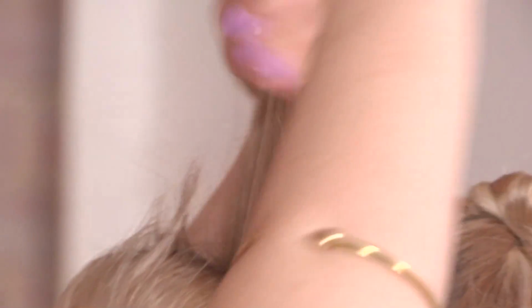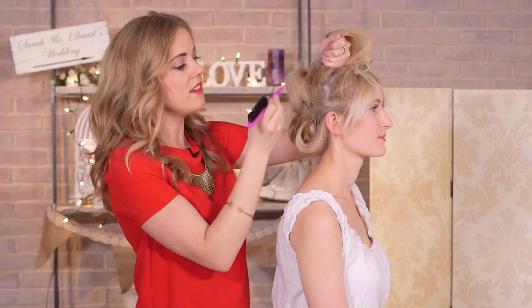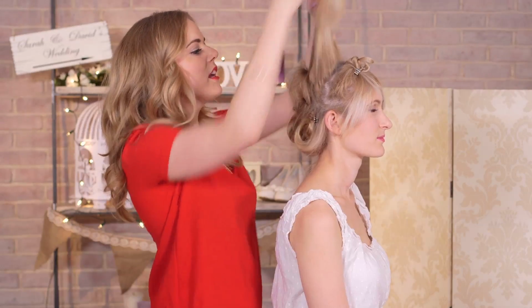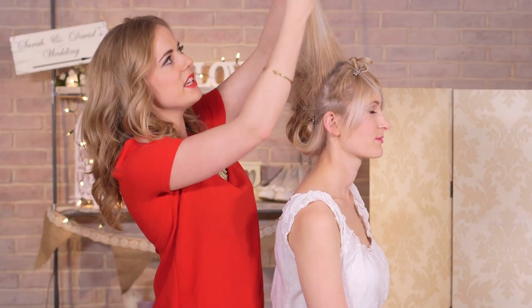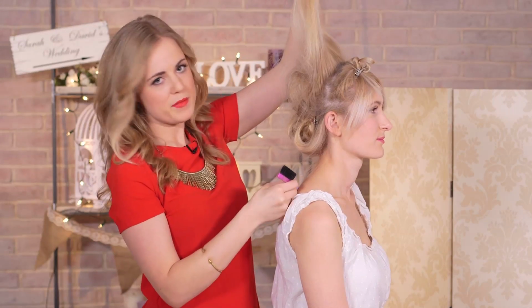So for this one, we're going to back comb it, but not make it as obviously knotty as this section here. So again, just back comb towards the root, through the length. I'm going to stop about halfway because I can use this hair in the bottom section. I can give it a curl or whatever.